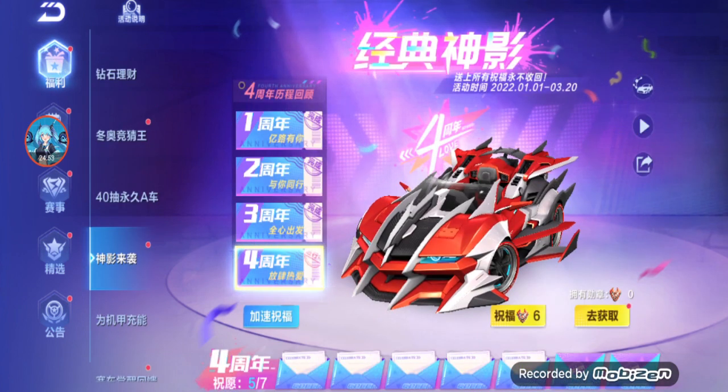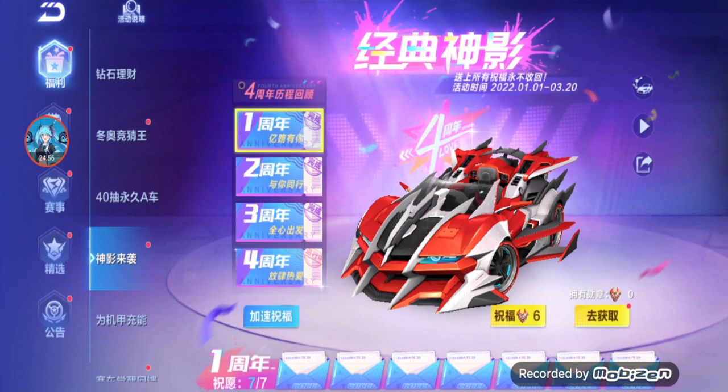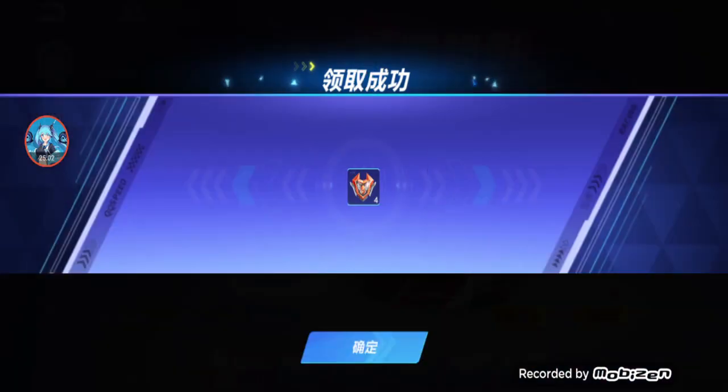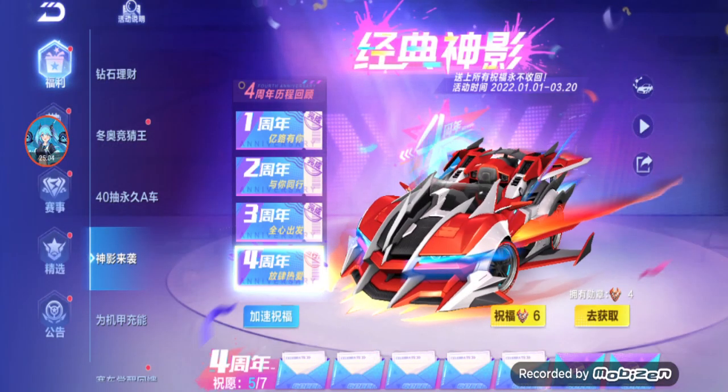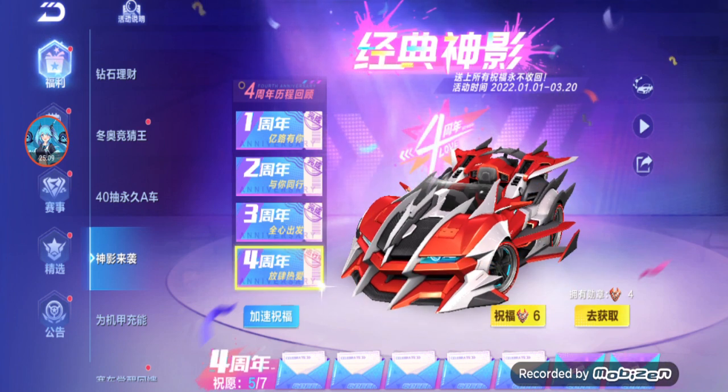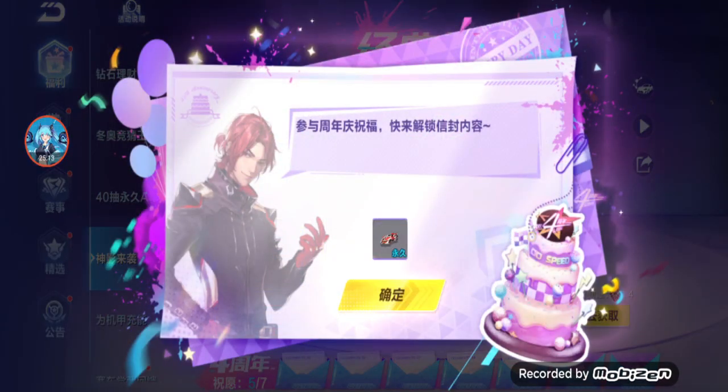Alright, so this is what it looks like if you haven't finished the event yet. You have to get 6 of these pieces by doing the quest here. When you have 6 pieces, you click this, you get 1 envelope. You complete all envelopes, you go to the next one. Until now, I'm at the 4th. I'm almost done. I just need 2 more and I get it permanent.